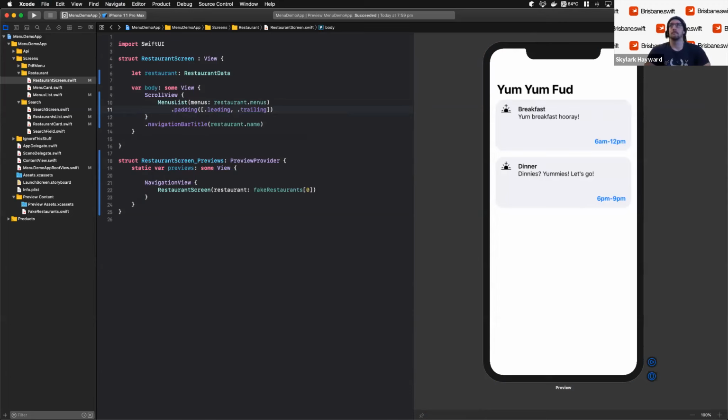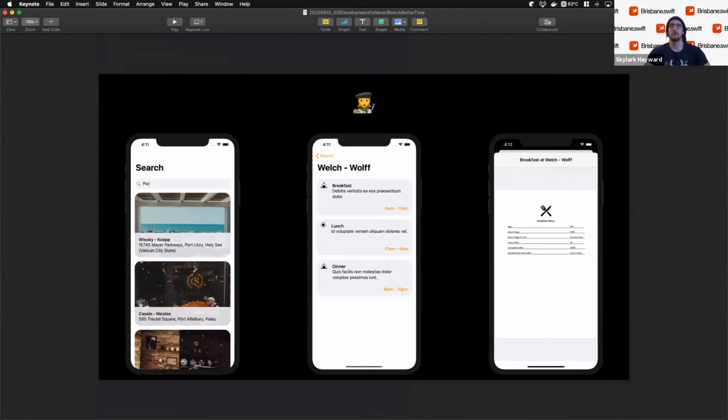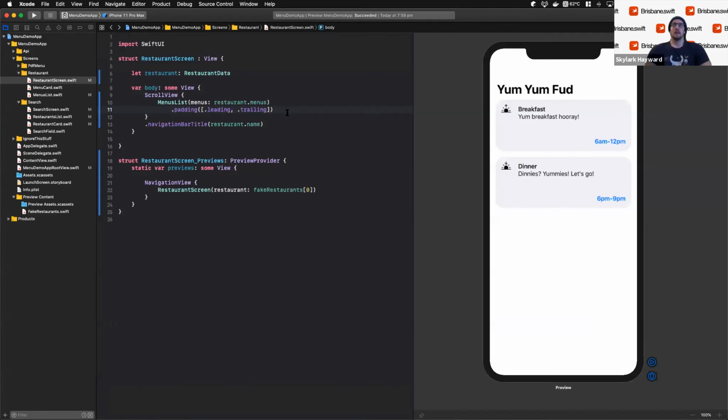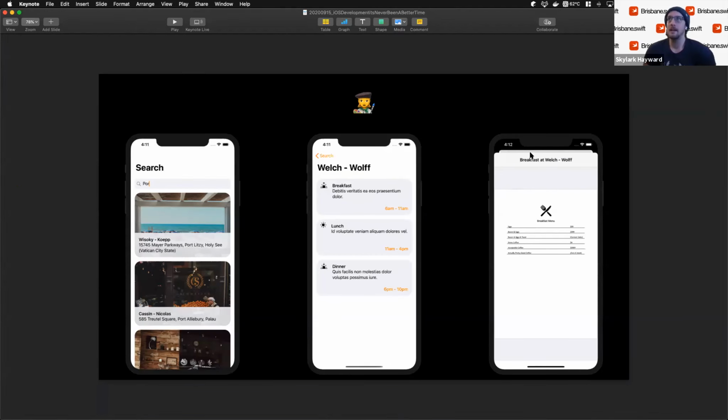There's one thing left to do, at least from the designer's perspective, which is to show the PDF menu itself when they click on one of these things. Sorry, when they tap on one of these things, because they won't be in a simulator using this app. If you look at how this is presented as well, I haven't gone with the navigation stack approach for this. Instead, I'm presenting it modally. The reason I did that, not only because I think it makes the most sense. You're looking at a single menu at a time and you dismiss it once you're done. And that kind of fits in with the human interface guidelines. I think I'm interpreting them correctly.